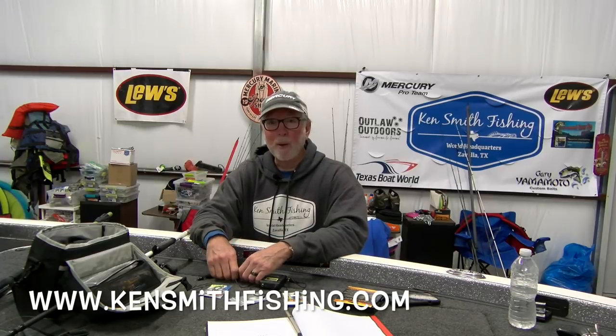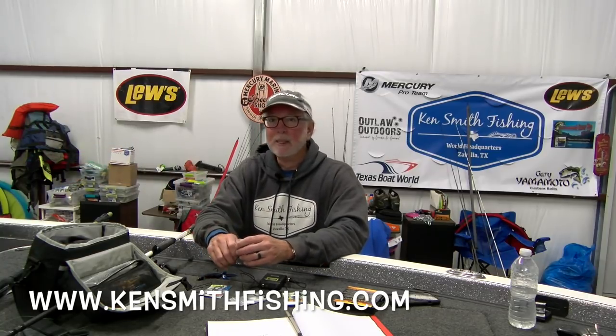By the way, boat manufacturers: put those USB ports in the glove box — it would be so nice. And I think the new Ranger L-Boats do have them. It'd be nice to have them in just about every compartment so we can actually charge our cameras and phones in the boat. And while you're at it, put a microwave, a coffee maker, and seat warmers in my boat too — that would be kind of nice.